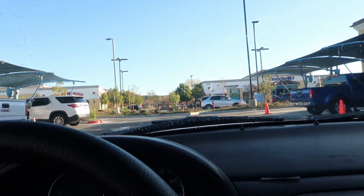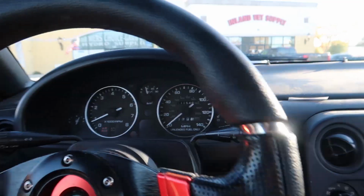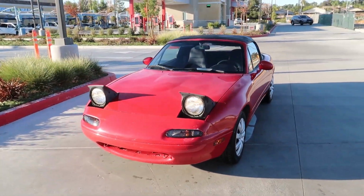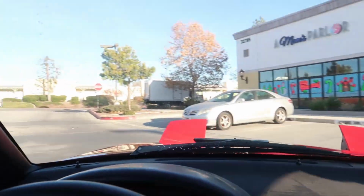Jeez, but I bet you the car looks so clean. We're just out. I'm not even taking the vacuums. We're out. Can we get out and get a shot really quick? The headlights. Oh, came out so good. Spotless every single time, yo. Jeez. All right, let's go. All right, to the mall.